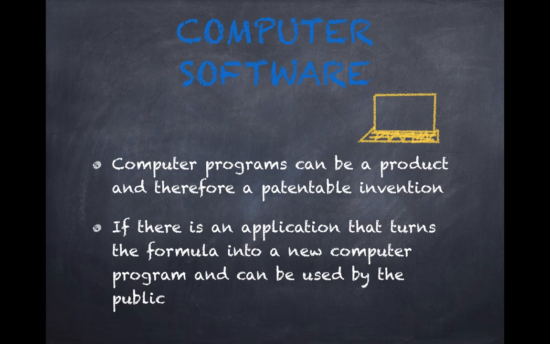In International Business Machines Corporation and Commissioner of Patents, it was particularly held that a computer program will be a matter of manufacture, as it becomes a product when the inventor goes beyond using ordinary formulas to create something new and of use to the public. When the program becomes transformed from a mere mathematical algorithm into a program that can be used by people and is commercially viable, then it becomes a matter of manufacture and patentable subject matter under Section 18.